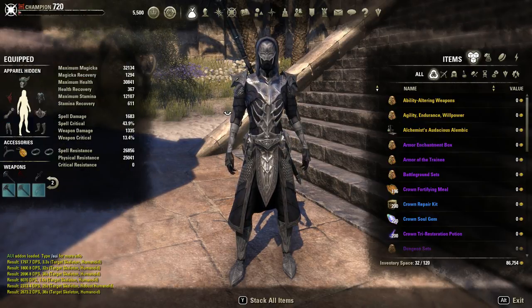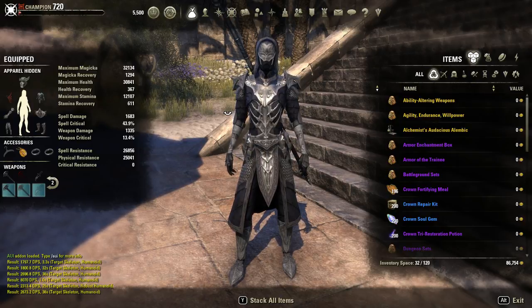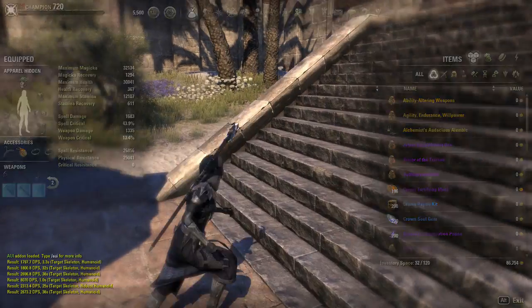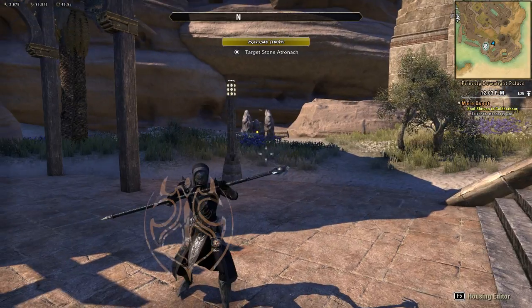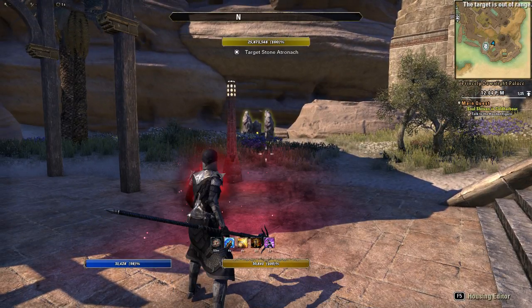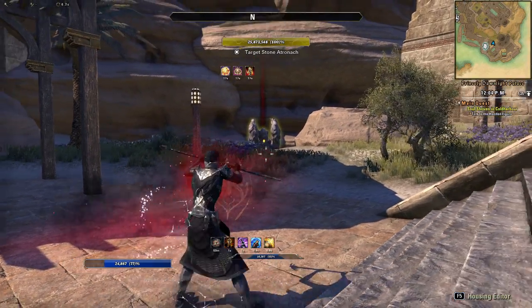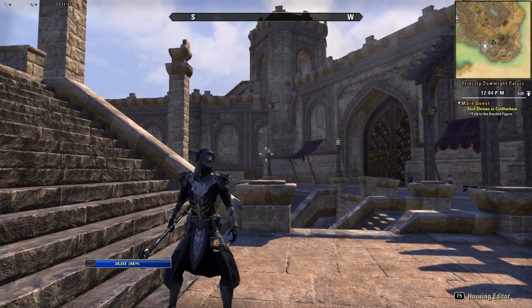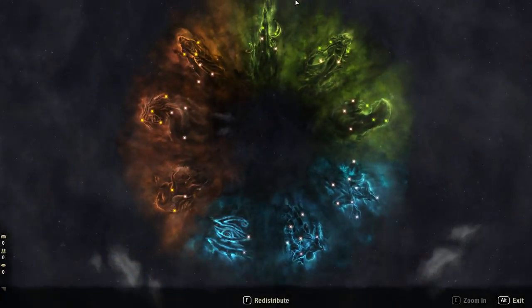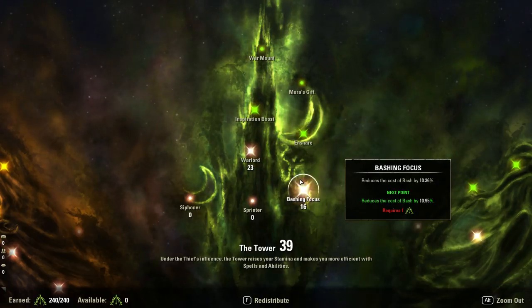Again, I took the idea from classic tank builds and put it in here. And that's why we have the high magicka pool, so that if we do need to use blocking, we have the resources to block with. And we can still manage our resources for things like our damage shield and applying the taunt. So that's why we want the break free reduced cost. We want that lower stamina cost. Just like with bashing, we want that lower stamina cost.